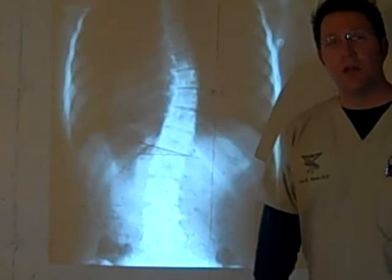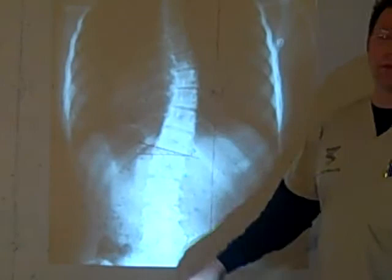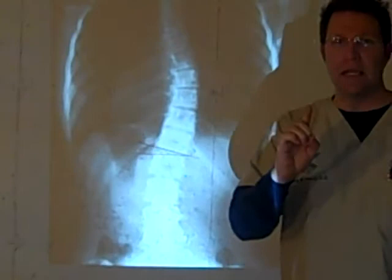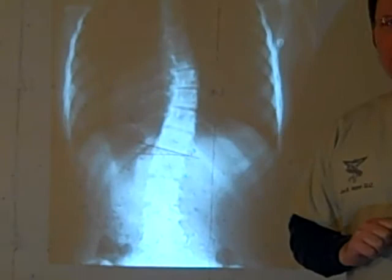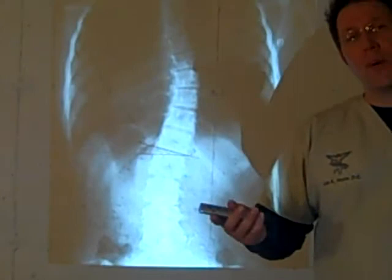As a chiropractor, I'm familiar with X-rays like this — a picture of the thoracic and lumbar region with a scoliotic curve. You don't have to be an engineer to know that's not right; it should be nice and straight. What a lot of people don't know is that a dentist actually did a research project on scoliosis, working with a chiropractic college. All he did was change the bite, and he was correcting scoliotic curves. Unfortunately, once the chiropractic school found out this dentist was correcting scoliosis, they shut his research project down. It's a bad spot on the profession, but that's how effective changing the bite can be to the spine, and vice versa.